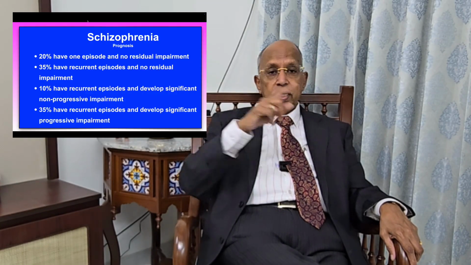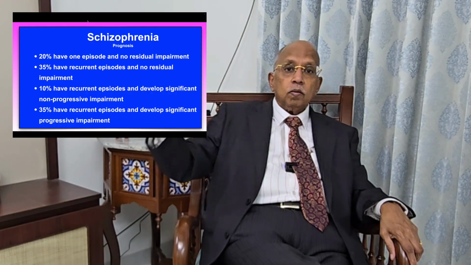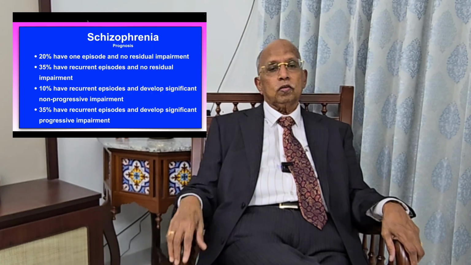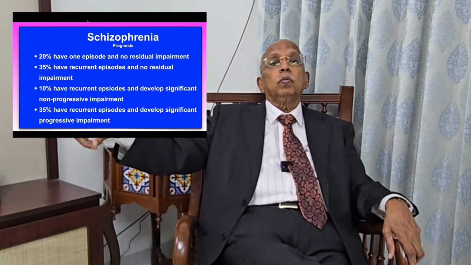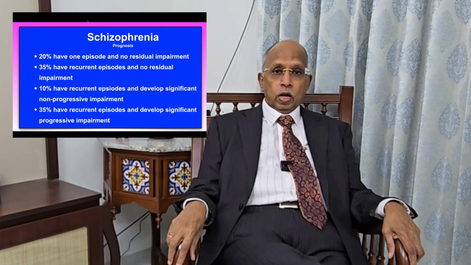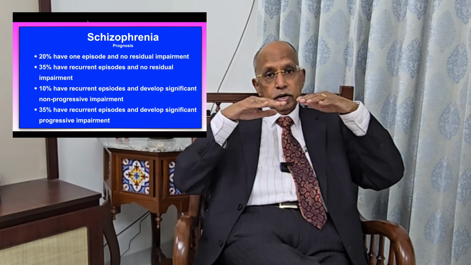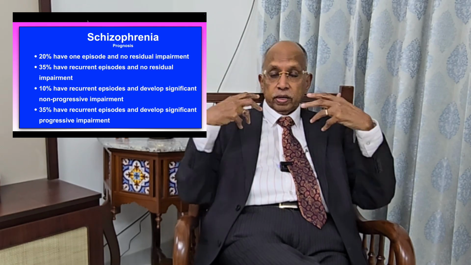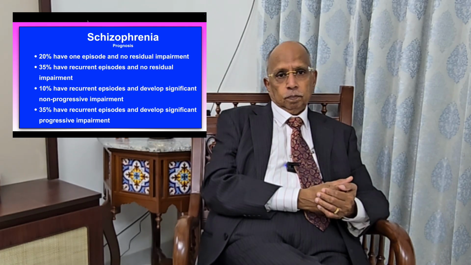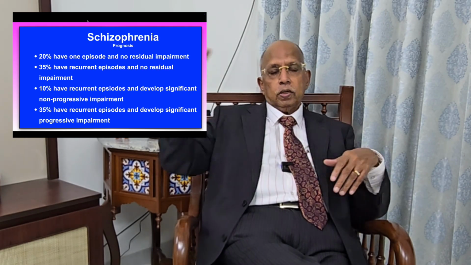Each symptom, each relapse, each coming back of symptom worsens the prognosis of the patient, worsens the future possibility of complete recovery. That's why we need to maintain the stability, the improvement with the treatment at a stable level with effective and adequate treatment. So that is the second group, ups and downs.